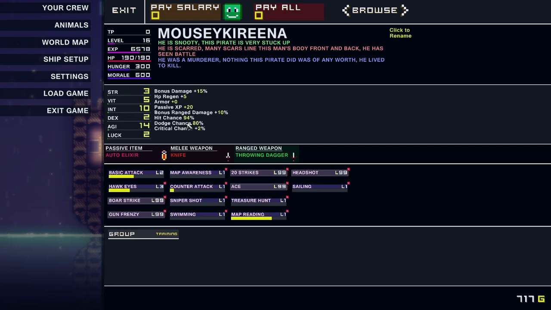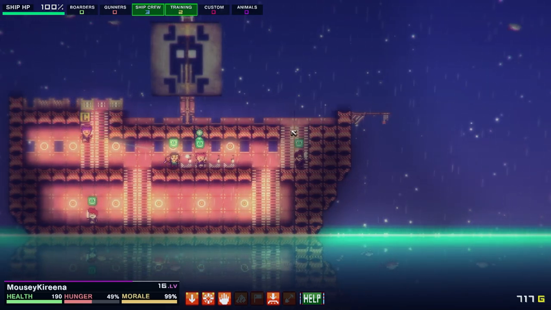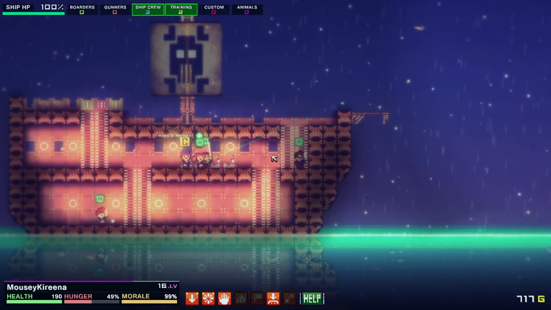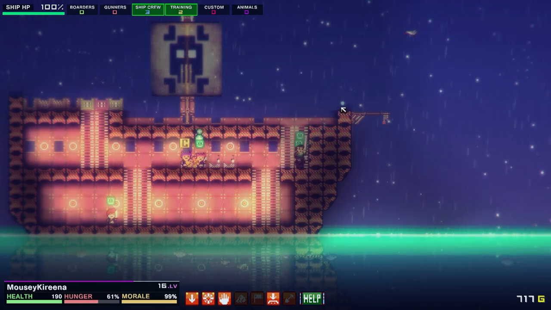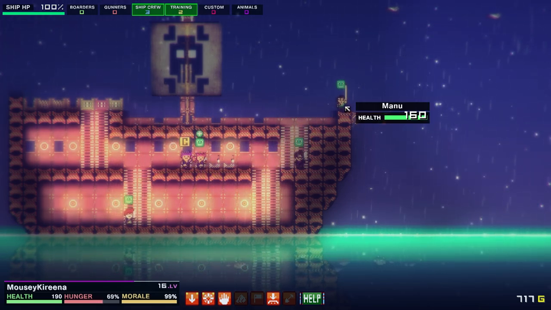Now, what I've been told in the comments is that with regards to dodge chance, you lose 10% dodge for every nearby enemy when you're fighting. So I don't know if that's for every enemy, so you would need at least 10% dodge chance to just not have any malice against avoiding being hit. It might be for every additional enemy in addition to the one that you're targeting. But either way, it does seem that there is a reason to take your dodge chance well above 100%. Around 150, maybe 200, you're probably going to be able to avoid everything coming your way.